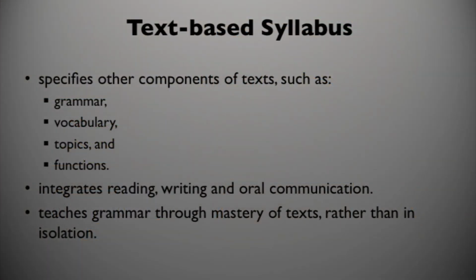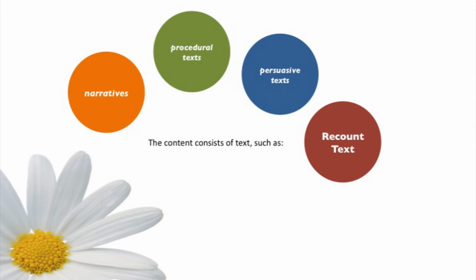Text-based syllabus has components such as grammar, vocabulary, topic, and function. So it also integrates reading, writing, and oral communication. In this text-based syllabus, grammar is taught through mastery of text rather than in isolation. The content will consist of texts such as narratives, procedural text, persuasive text, recount text.